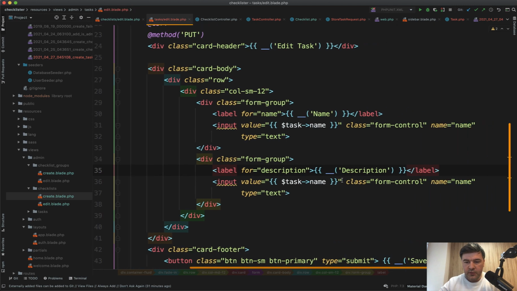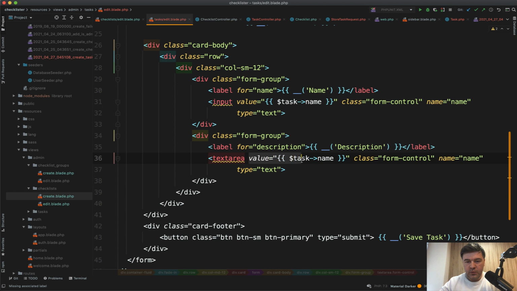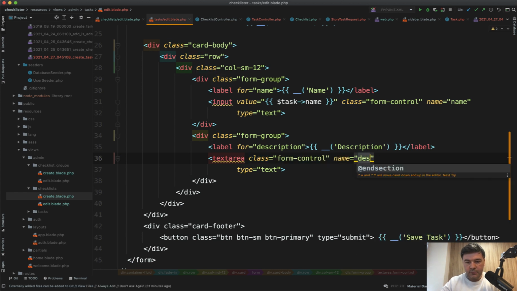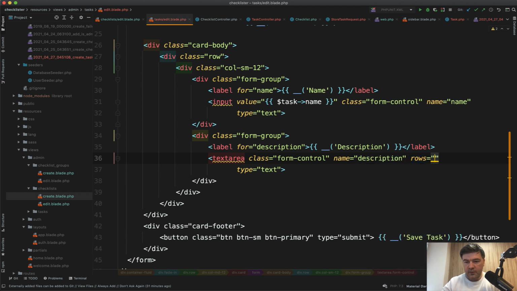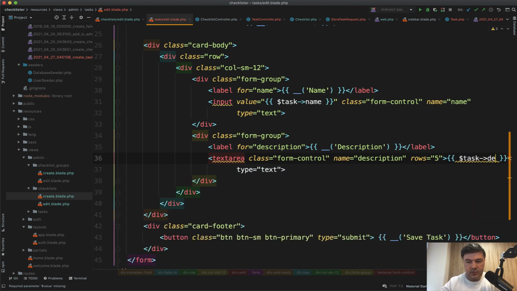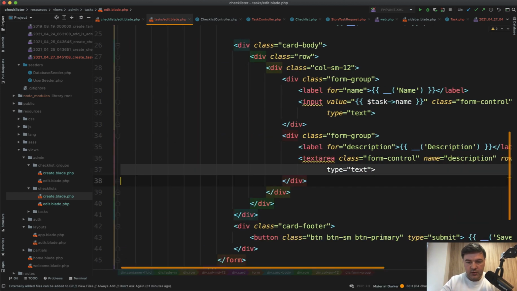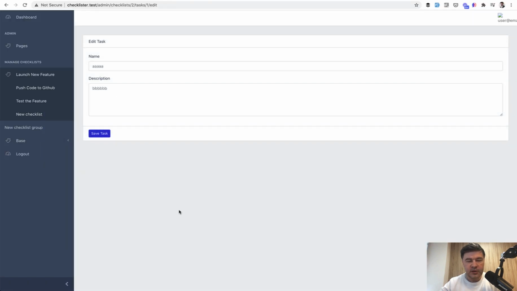Okay, so label for description, and then we have text area with class form control, name description, rows 5, and value of task description. Like this. We don't need this. And let's refresh and see if we have that value. Great, it is here.